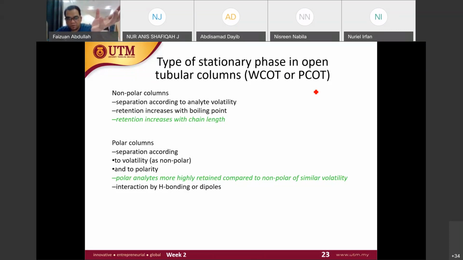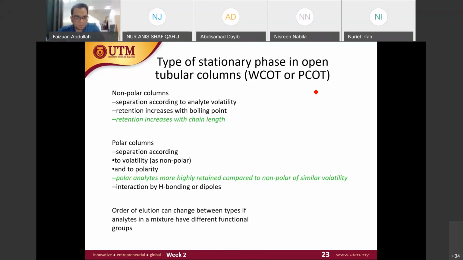The molecule of the polar analyte has positive and negative charge, so they attract each other. All right. So hydrogen bonding or dipoles also occur in the polar columns. Elution order can change between types if the analyte is a mixture.